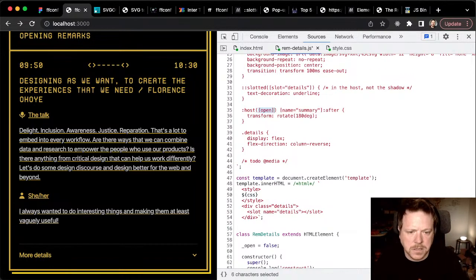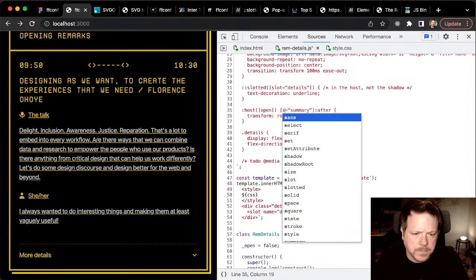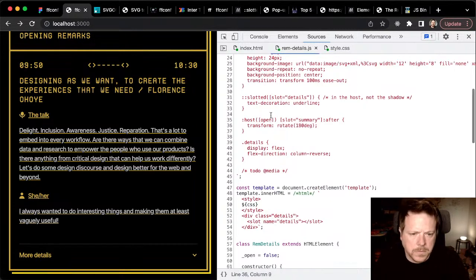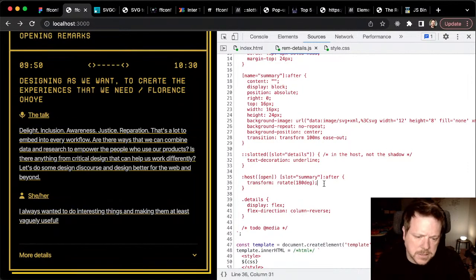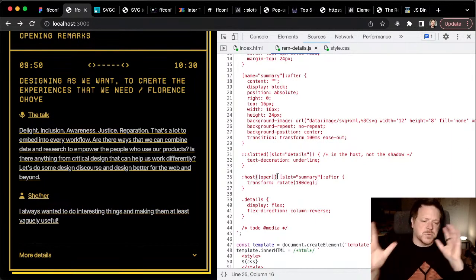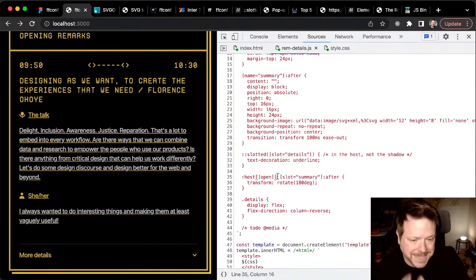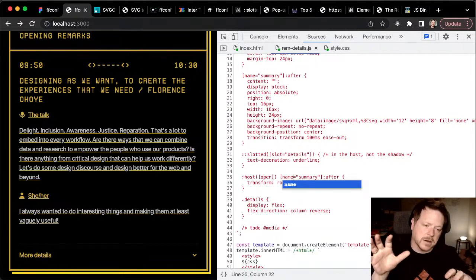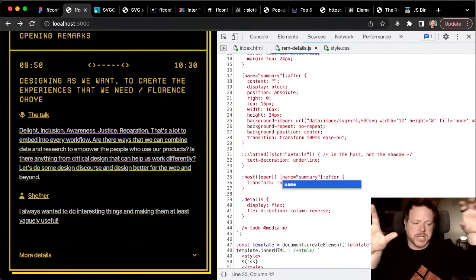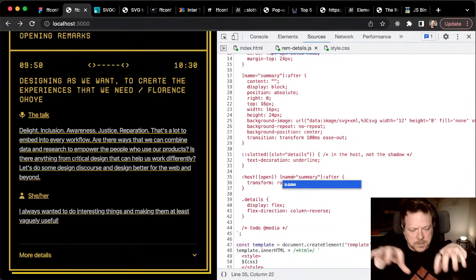Sorry, I know you're seeing this syntax. Maybe that's the syntax. I don't know if the rotation's even right. No, okay, right. So this is where this can't work. This syntax cannot work because this part, the host open, is the host, but this slot doesn't exist. That's why it was named before, because it's in the shadow. So I'm incorrectly mixing a host selector with a shadow selector, and the two things aren't nested. They don't see each other.